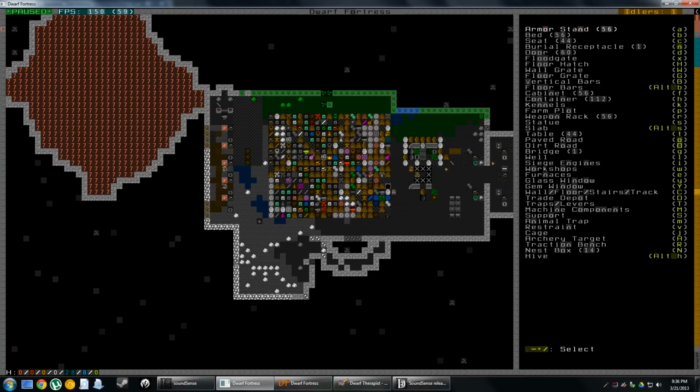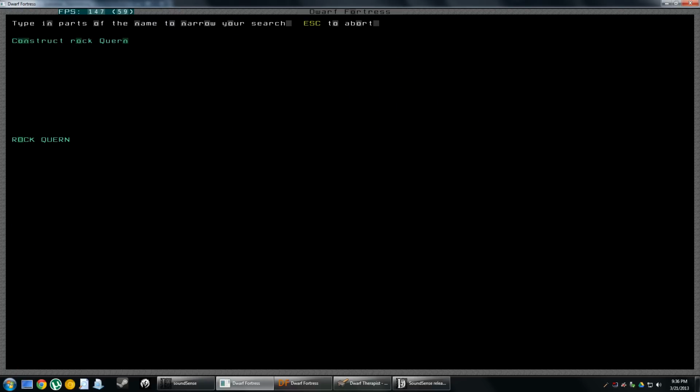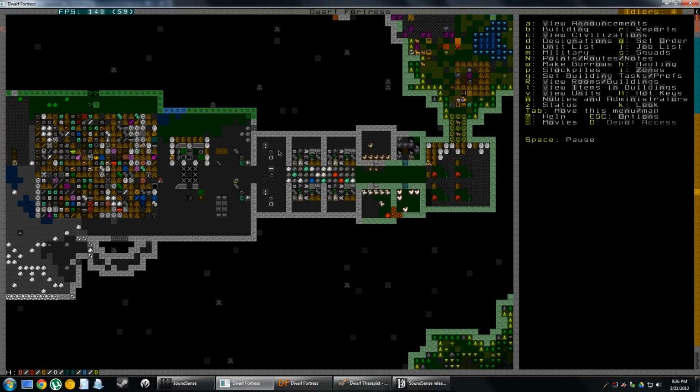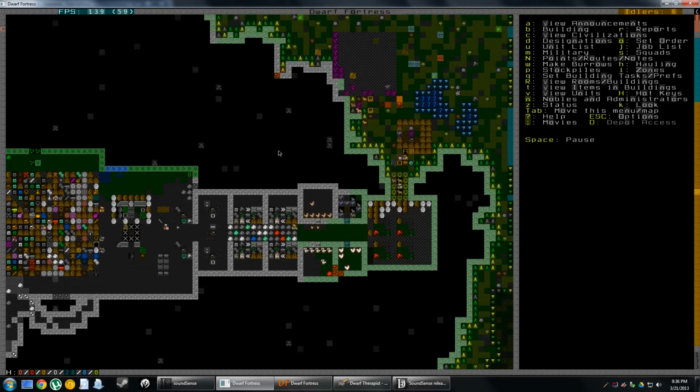It requires two querns. So let's make those. Let's make some rock quern. Let's make 4 of them. I believe querns are made at mason workshops. Yeah, they are. So make some of those.